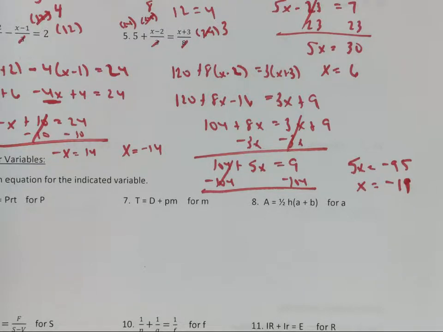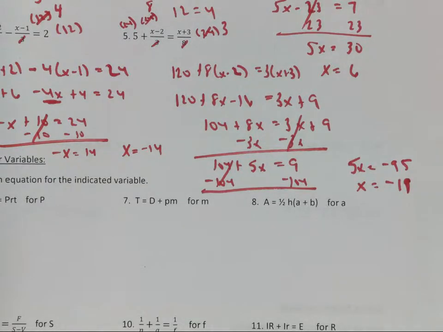Now, the next learning target. Dick, read that one for us, please. I can solve an equation for a given variable. When I say I can solve an equation for a given variable, what does that entail? What does that mean? Somebody in your own words. You just solve for the variable. Yeah, you're just trying to get that variable by itself, aren't you? That's all you're doing here, okay?